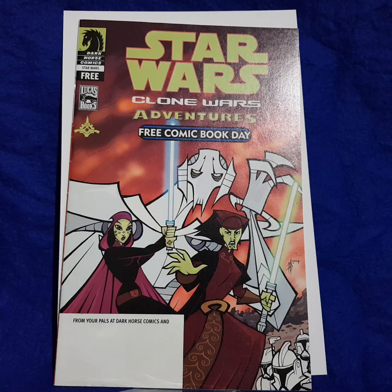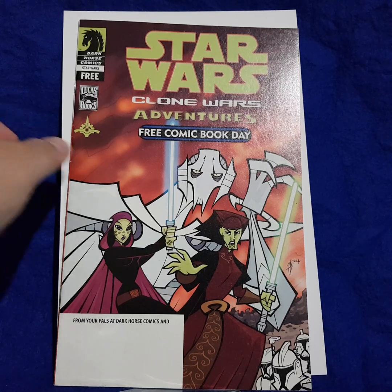There's some talk that if she does turn up in the Ahsoka series, she may be part of the Inquisitorius, but I don't know about that. But anyway, it'll be interesting to see if she does make an appearance. And again, this is just a rumor, this is not fact. But anyway, this is a good book to look out for. First full appearance of Barriss Offee and obviously General Grievous. You can still find these digging through dollar bins.